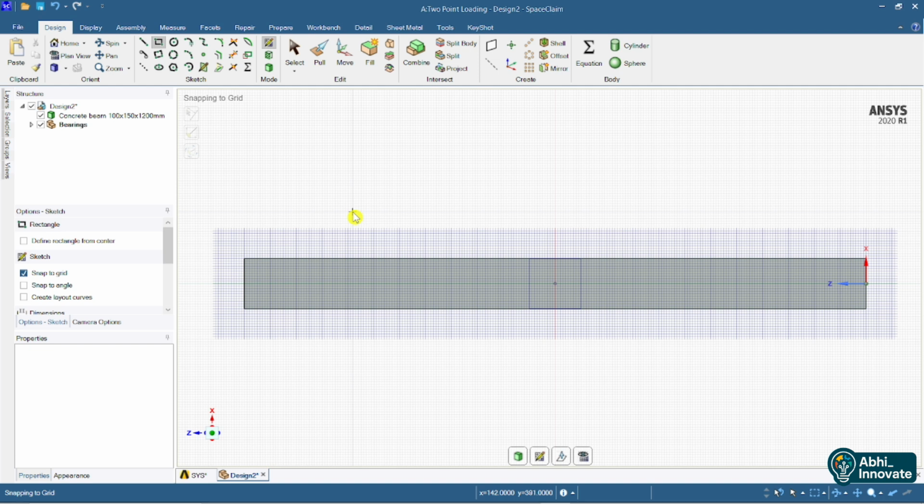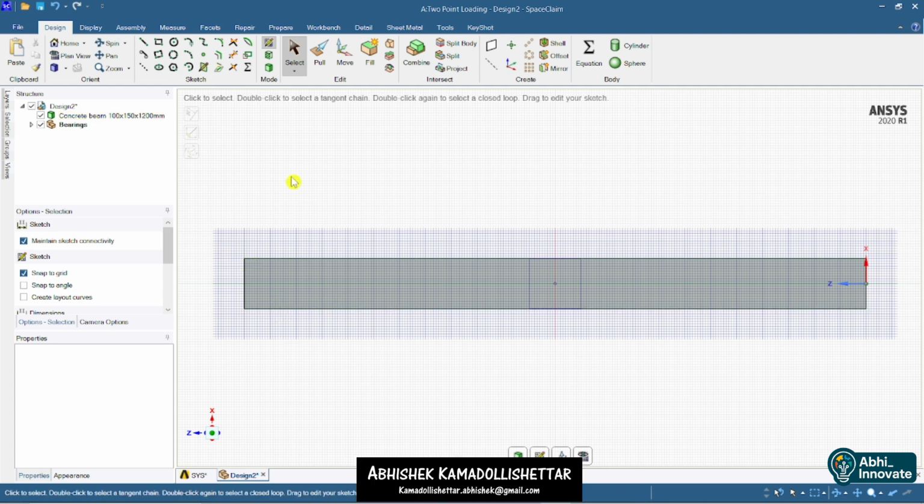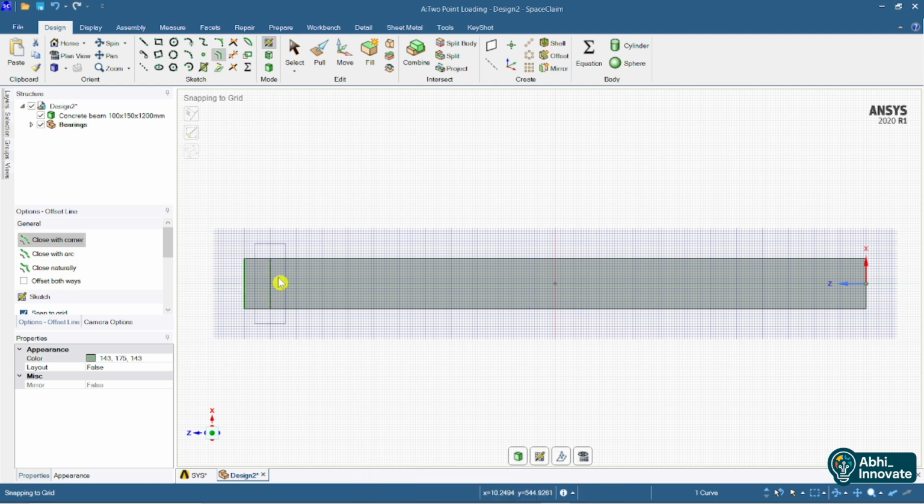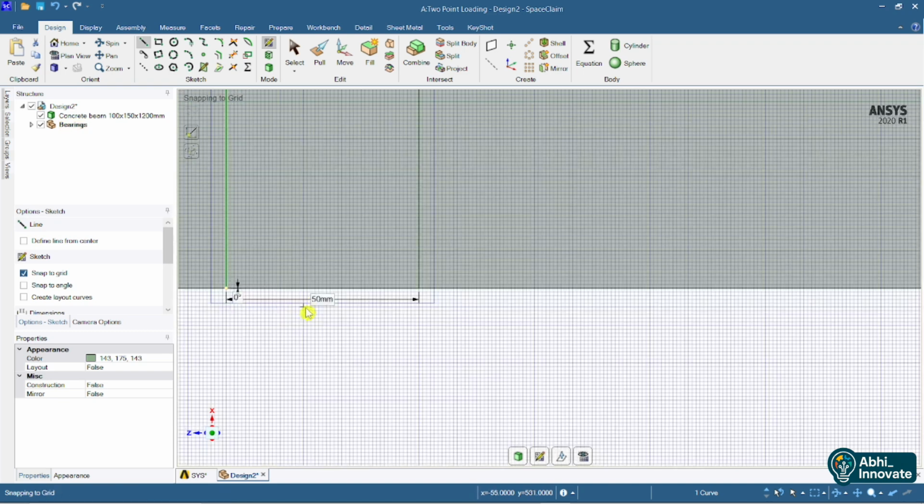Before that, we have to give an offset of 50 mm for the bearing, because the bearing is not exactly at the corner. So I am taking an offset here, giving an offset of 50 mm. For the same offset, I am again giving the width of the bearing as 50 mm. It has created two lines for me, but I have not yet created the plane. To complete this pad, we need to close that figure. So just join the two horizontal lines here, so that it will mimic the entire plane.